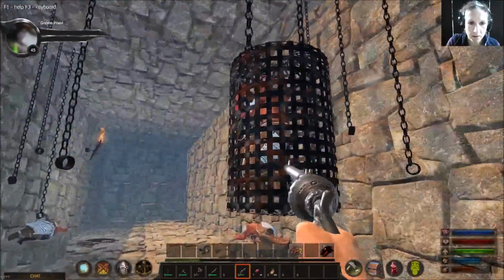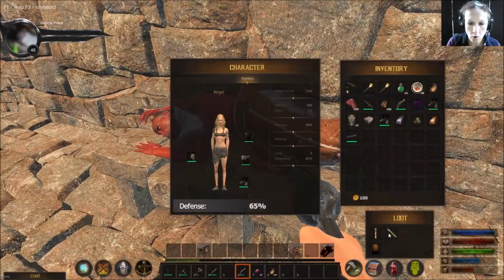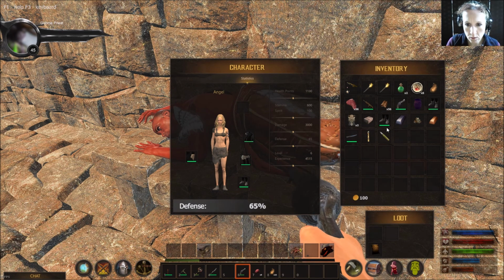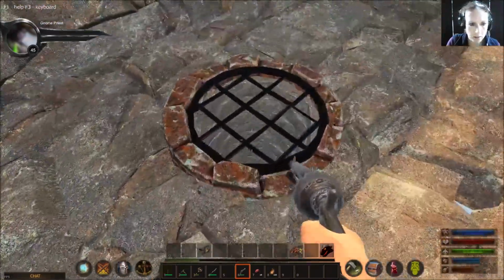And then it looks like there's some sort of mashed up inside these as well. Looks like we've just got one model. Oh, look, there's a majestic power totem. What is this? A bullet? A bullet? Why 1 bullet? That's a bit crazy. What is this?